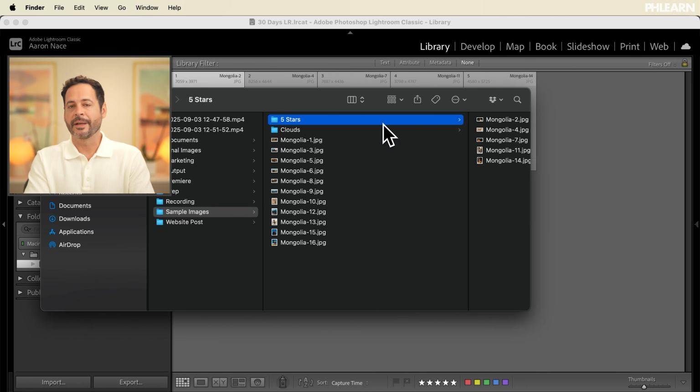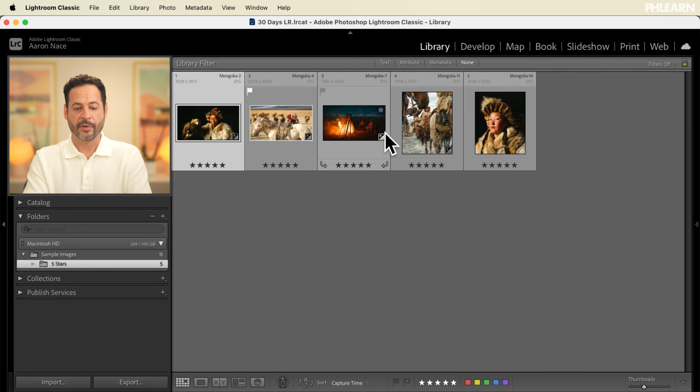So this is just one example of how you could organize your photos. There's no right or wrong way to do this. This is totally up to you in terms of how you'd like to do your organization, but we're gonna give you one more example. Okay, now let's say all of these 5-star photos were like, I like them, they're really cool, but I wanna make them black and white and I wanna export these out in a different folder. So let's show you how to do that.